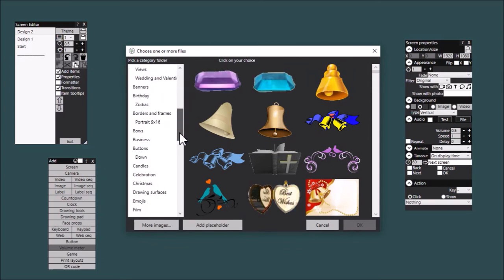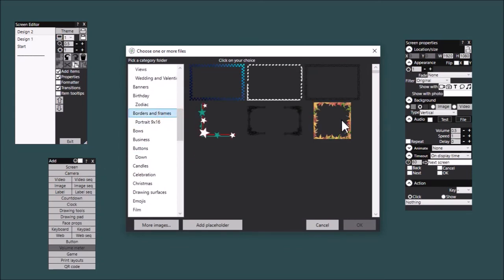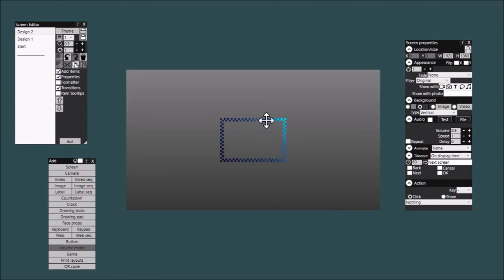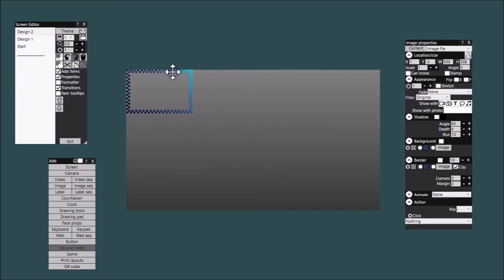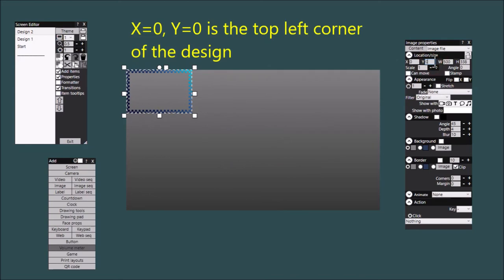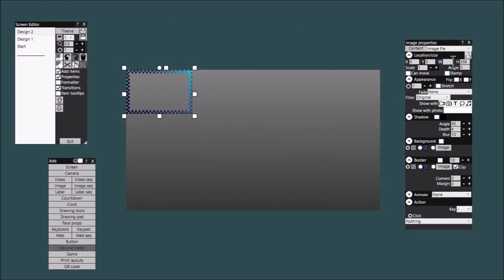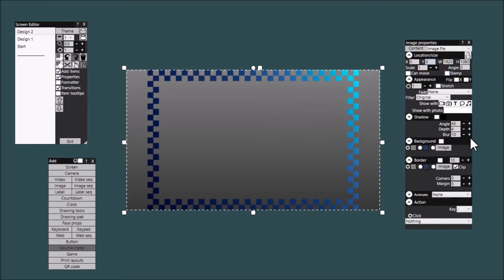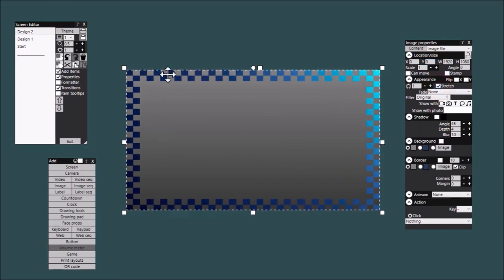What I'm going to do this time is just use items from the RightBooth Media Library. So let's go for an image. I'll go for borders and frames. Let's take, say, that one, keep it easy. Position it so that it's top left. It's easier to do it here actually, so I'll make it at 0, 0. I'll make it 1920 by 1080. And as you can see, it doesn't fit because it's not being stretched, so I'm going to stretch it so it fits. Okay.